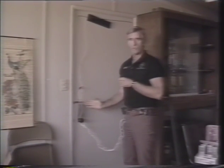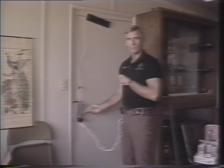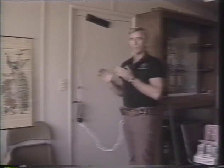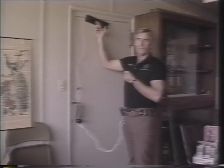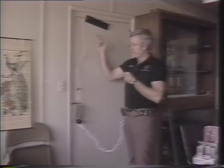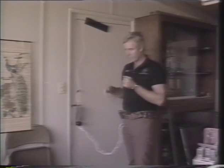Now when the cutting charges go off, when they detonate, they send out a very quick, high-pressure, high-velocity jet of gas, which will instantly cut the locks off the door. But it's so quick it would just go right through the door and it wouldn't give it any real push. That's why we use the thunder strip. While it gives a very loud blast, in comparison to the high explosive charge, it's actually much slower, and it'll give more of a push to the door to help kick it open.